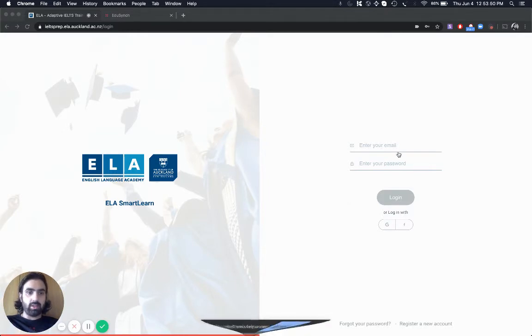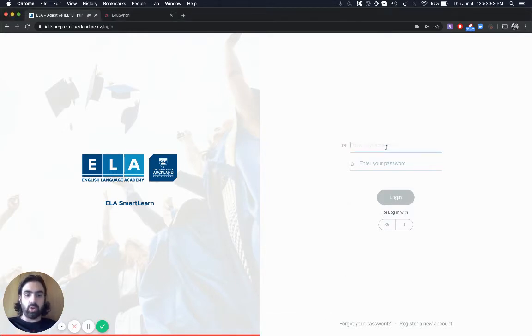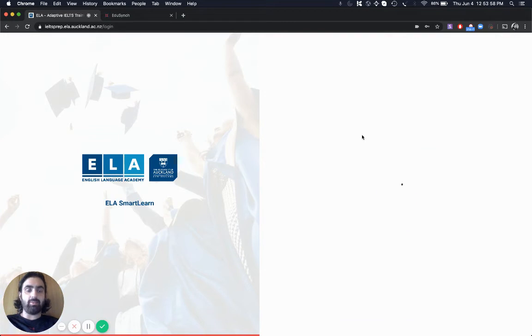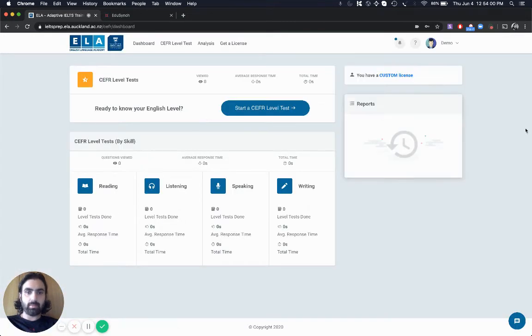Now what you're seeing here is the login for the University of Auckland's custom platform. You'll notice that the URL is also customized and does not have any information on EduSynch at all. And upon logging in, we get taken directly to the customized test for the University of Auckland. Now, this is an English language proficiency test, but we can actually customize this platform for usage with any kind of exam, any content, and in any language.